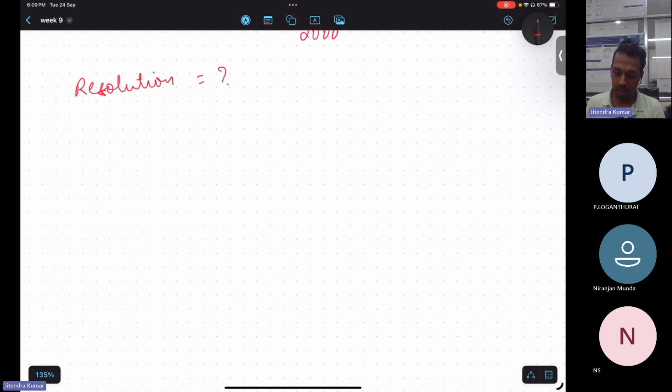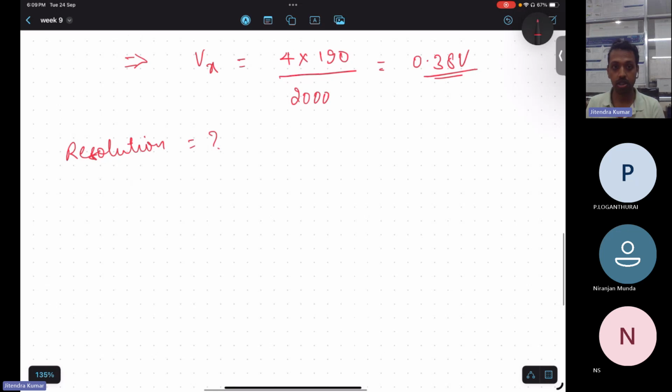So let me talk about resolution first a bit. Resolution is the smallest change in input voltage that can be detected and represented. Yes, the lowest possible value that can be measured. Exactly. If your input can detect the smallest value corresponding to a change in output, that is considered as resolution. The higher the resolution, the higher the accuracy, and the higher the time consumed by the circuit as well.